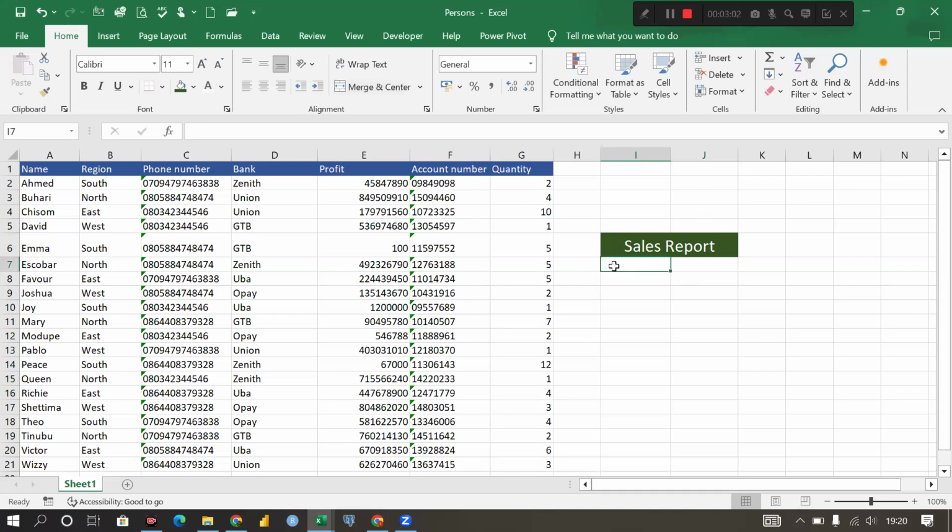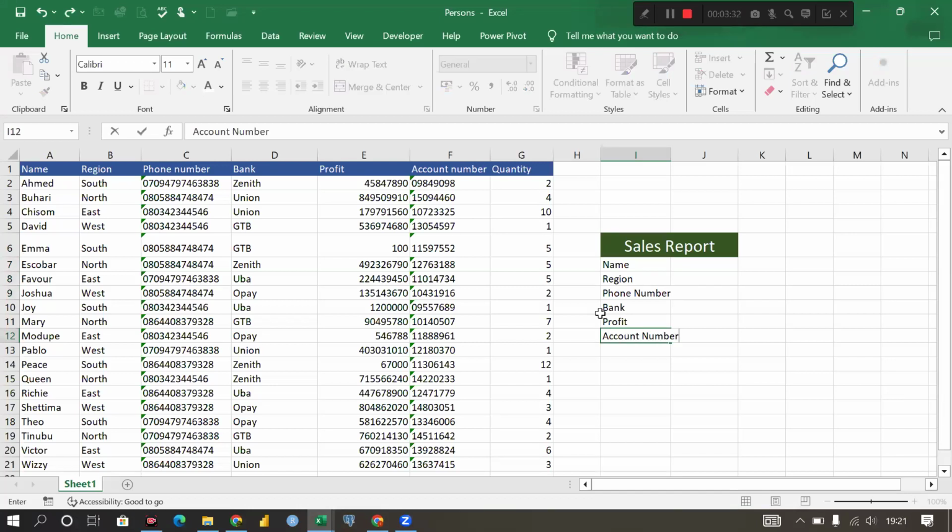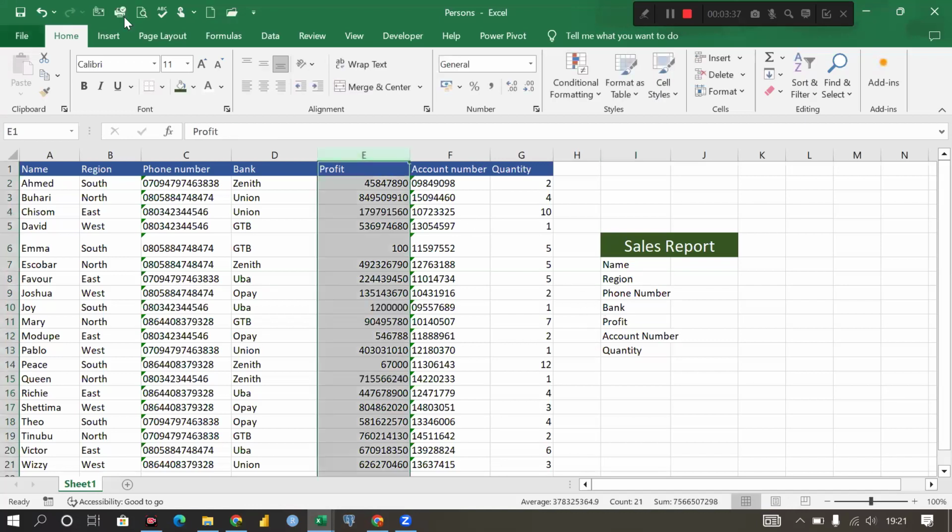Remember, I told you that to do this we have to write the title of every column we have here. We have name, then region. Next, we have phone number, then bank. We have profit, account number, and quantity.